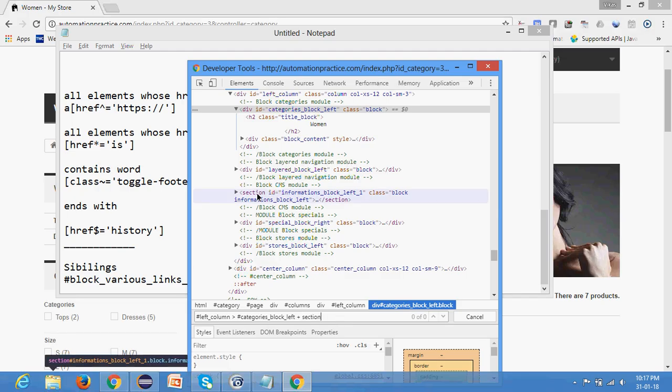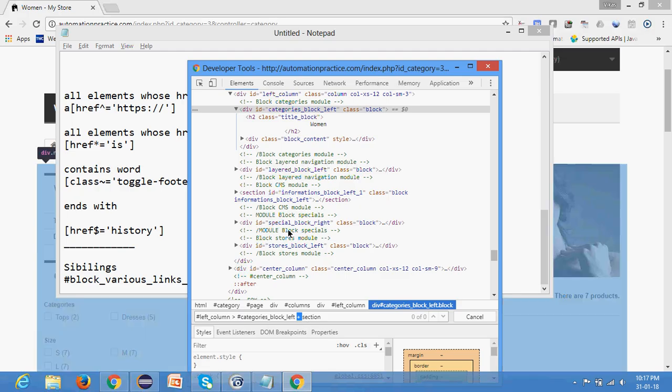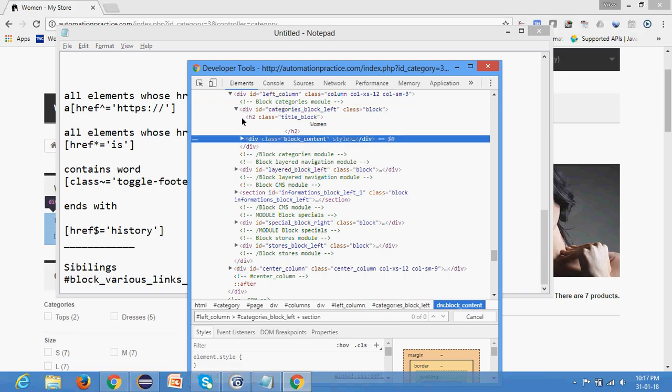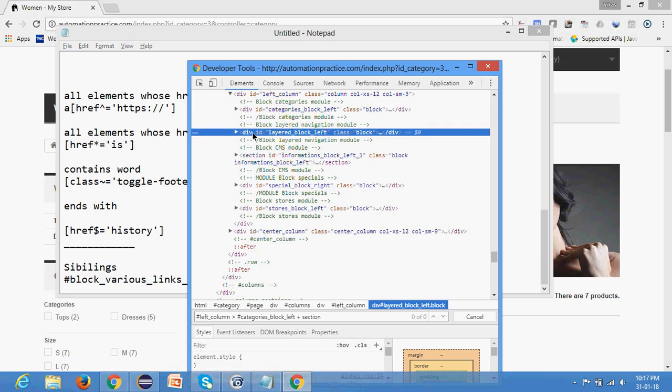section. Can you see that this section? Can I locate this section by using this plus? Plus means immediate next sibling. Let's say I have written plus for this div tag, that means I'm talking about the next sibling as this div, which is layered block left.